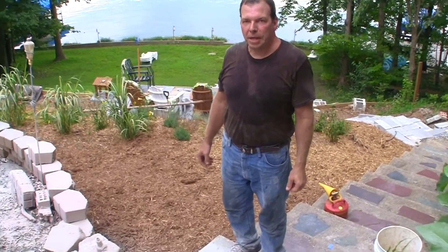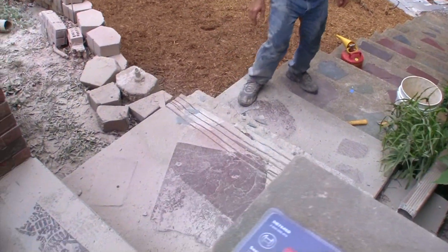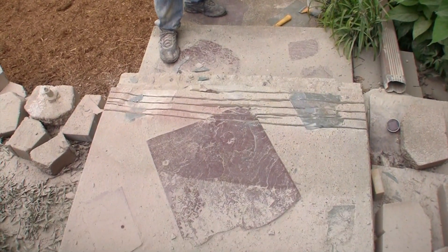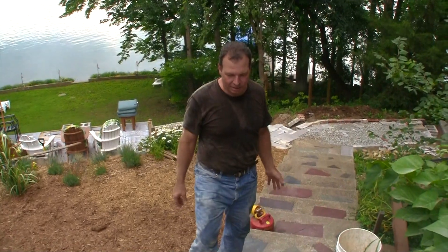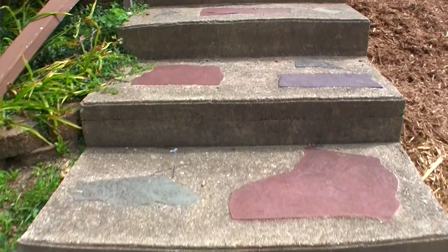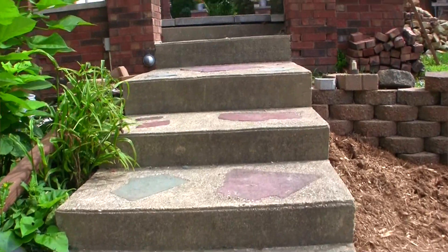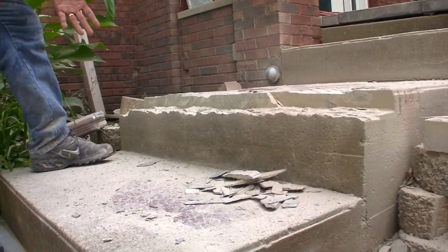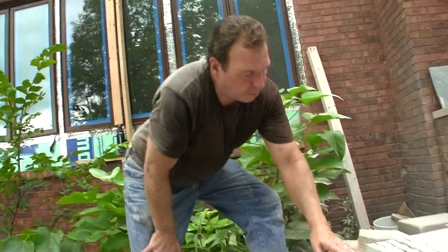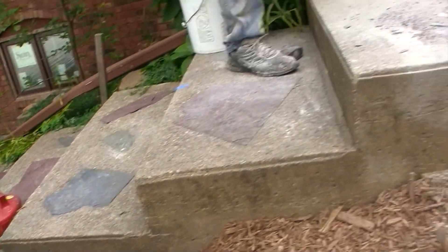Hi, this is Rich. I'm working with my brother Dave. We've got these stairs we're going to put pavers over them. The guy that put the stairs in did a nice job all the way up to right here, and then something happened — I think his calculations went wrong and he just said 'good enough.' The risers on all the stairs going down are seven inches, which is nice and easy to walk up, but the last two stairs are both nine inches, and it's a really abrupt change, especially as you're coming up.